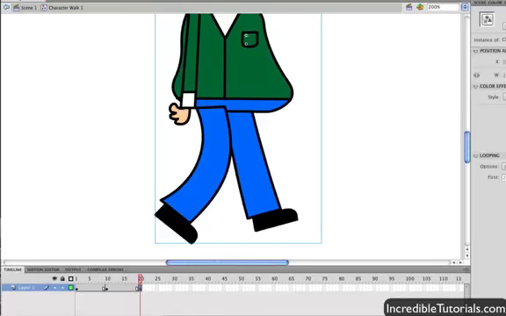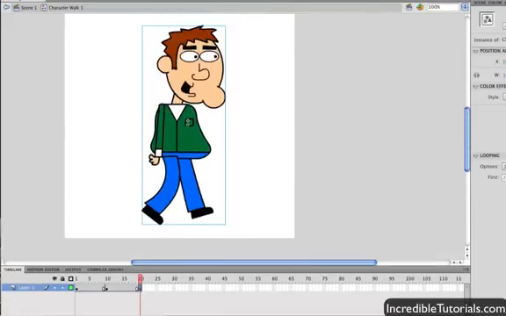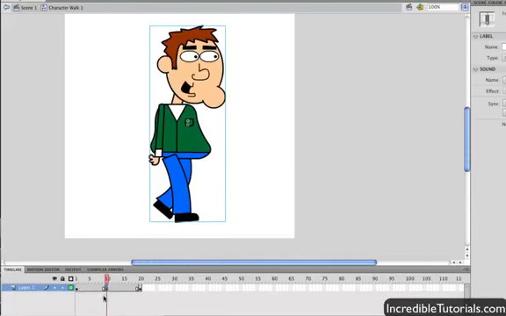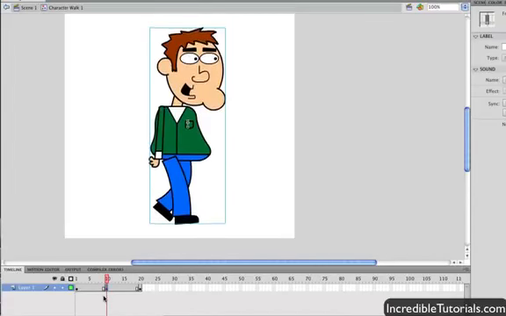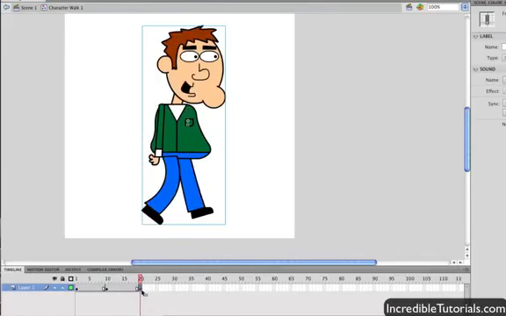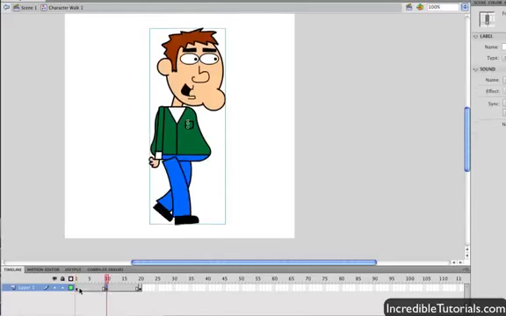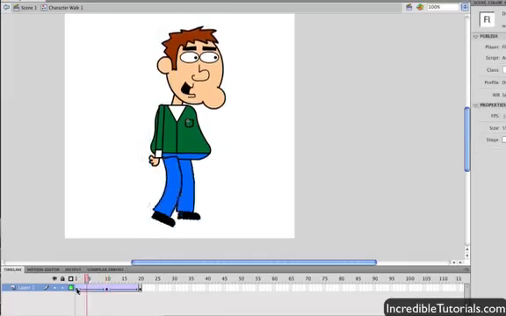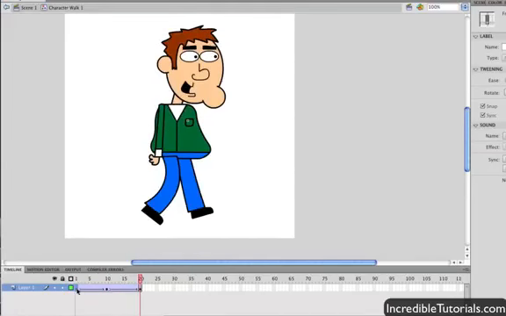Now what I'm going to do this time, let me just zoom out here really quick so we can see, is I'm going to go ahead and, let's say at frame 10, just move my symbol down just a couple of clicks like that. That way, it kind of looks like he's bobbing up and down when he's walking. And in frame 20, he's going to snap back up. So once you do that, go ahead and just insert a classic tween, just like that. So now, he kind of looks like he's bobbing up and down slightly when he's walking.